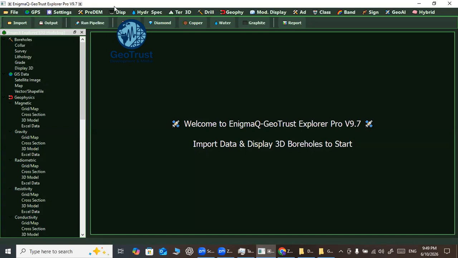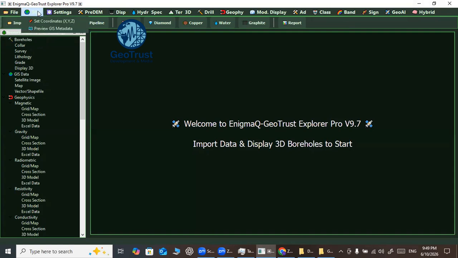Okay. So let us start. First, we describe the user interface of our software. The file menu, including import and the output folder. This is to define new output folder and a PDF report.